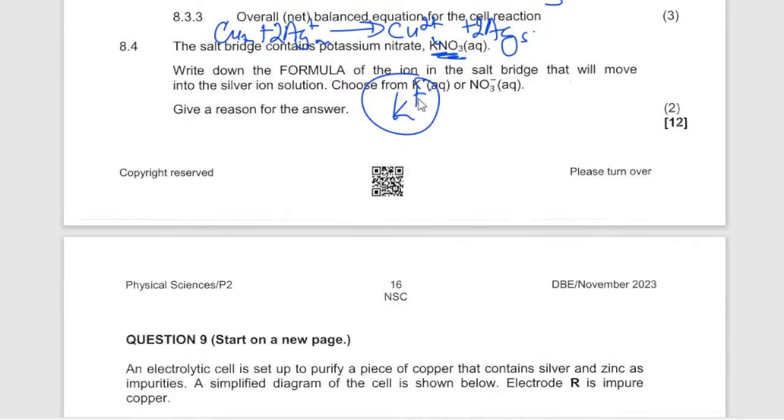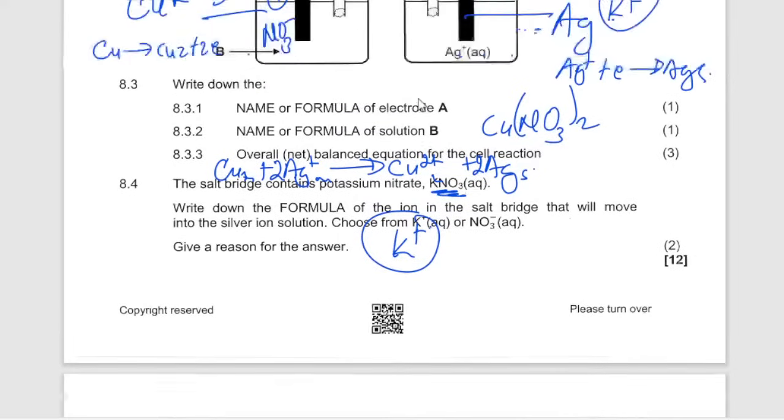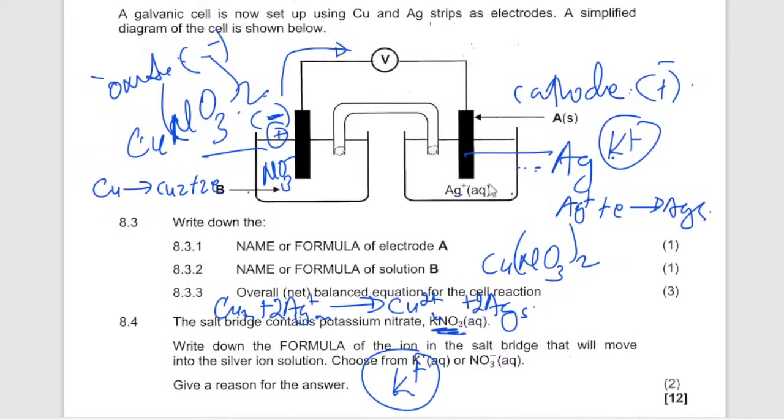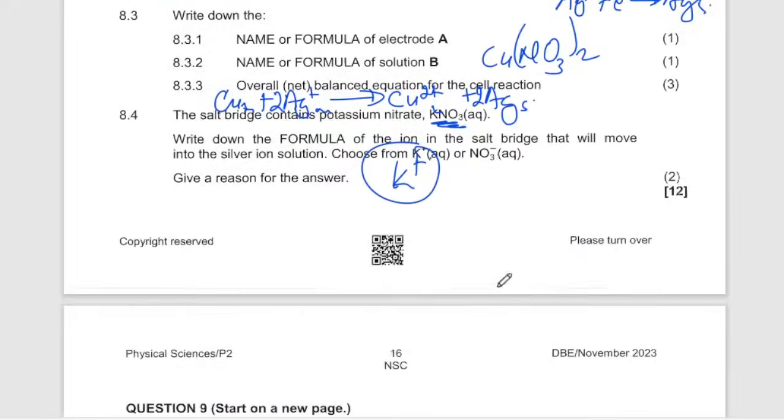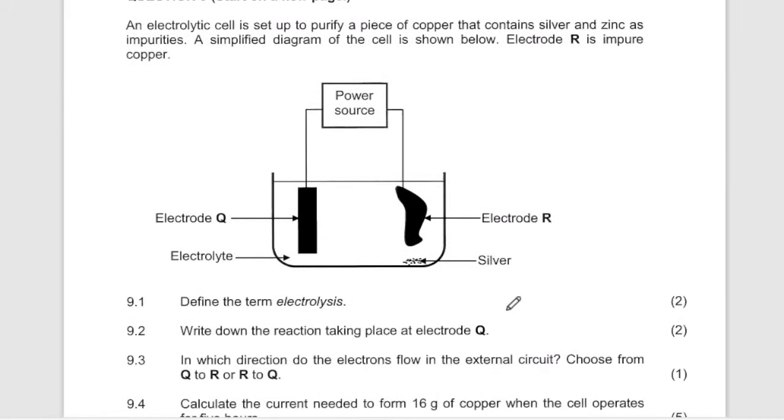Give a reason, because silver is on the cathode, which is positive, and the electrons try to neutralize the positive charges. Therefore, to prevent the cell from being impaired, positive charges must be supplied so that it keeps the terminal more positive. Yes.